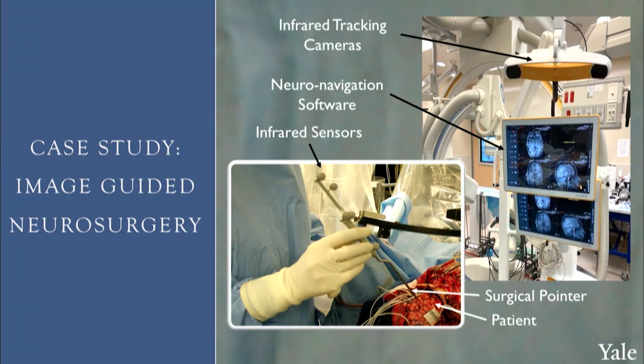So in this segment, we're going to give the highlights of what the system requirement specification for our example project would look like. We'll go through each of the steps and just discuss them one at a time. So remember, this is the image-guided neurosurgery example. This is what the actual solution looks like. The surgeon is operating on a patient. They have a surgical tool, and when they touch on the patient, they can see the position of that pointer in the images that are acquired before. This is sort of a GPS system for surgery. It lets them navigate through the process.